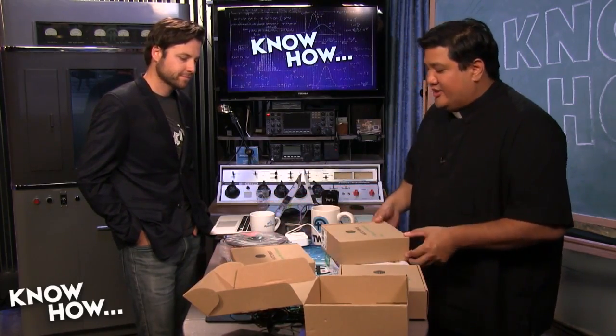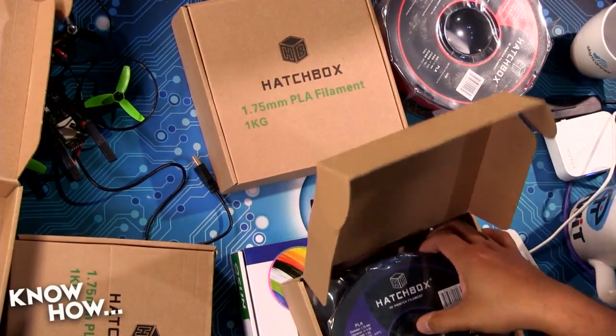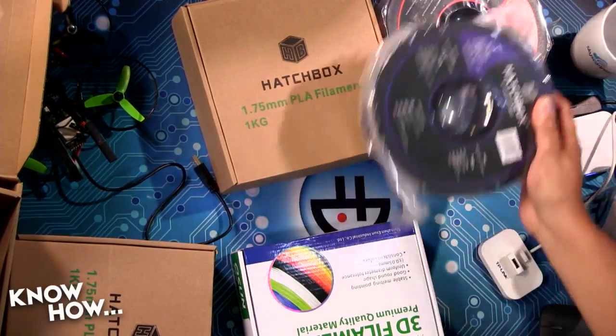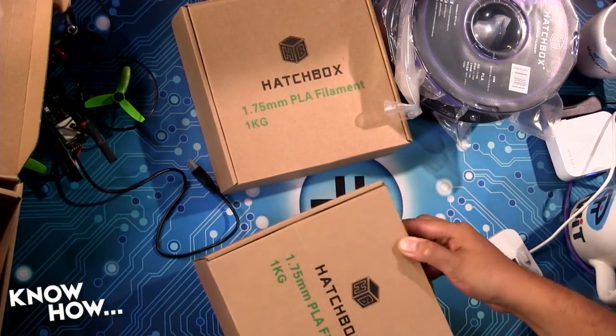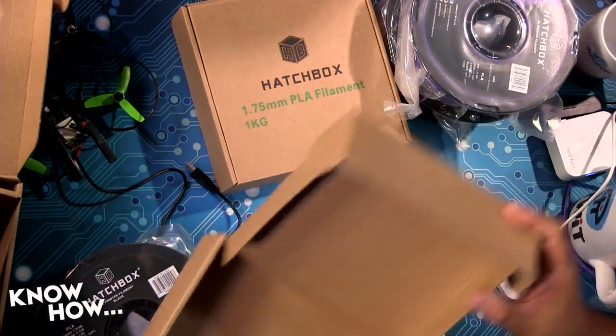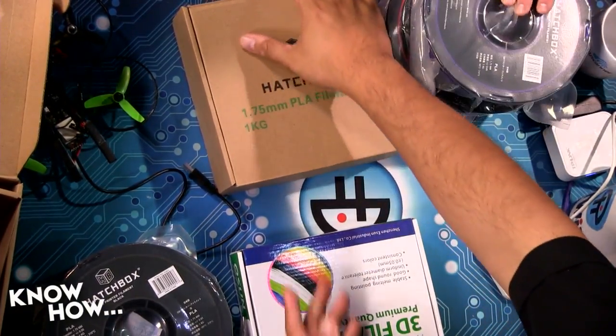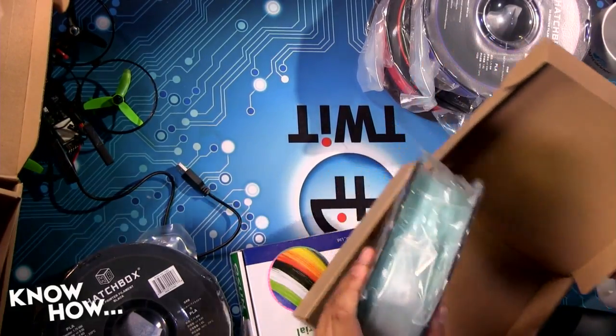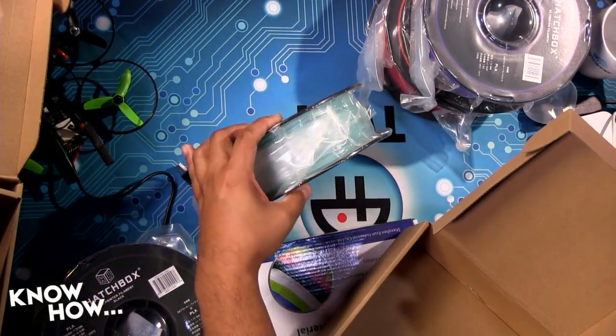But let's look at some of the ones that I really like. So that's red. This one is purple. Got to have a little bit of the purple. Lavender. Got to have the standard black. There's so many of the projects that I use that are standard black. And this is one of my personal favorites right now. I played with this a lot. This is blue, but this is glowing blue. So this glows in the dark.